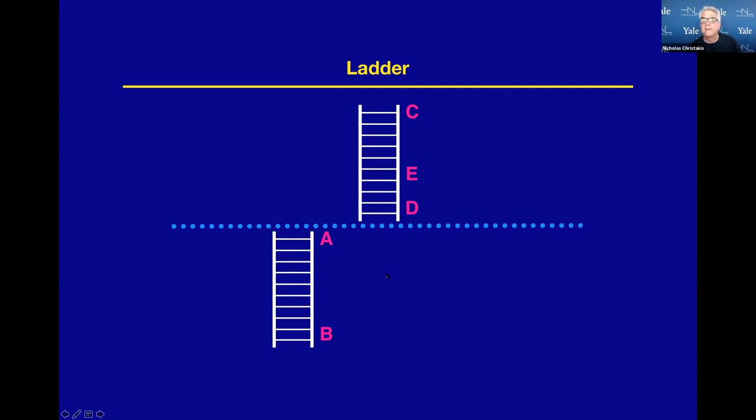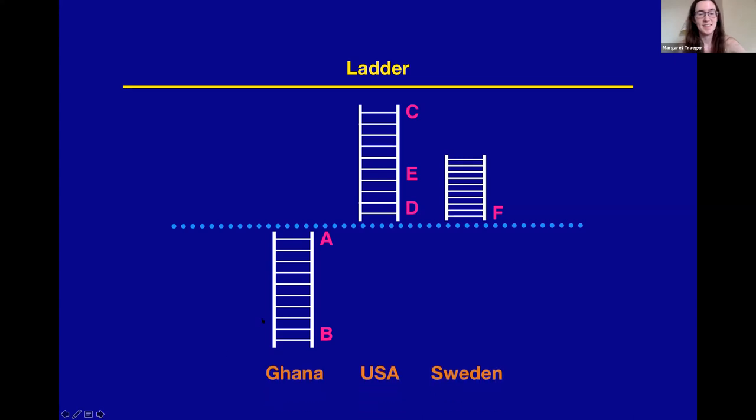Who picks A? All right, lots of you still want to be at the top, absolutely even worse off than E. And how many of you pick E? And others of you pick E. All right. And now what would you pick? A or D? Or F. And the idea here is that this is Ghana, this is the United States, and this is Sweden. And there's a further advantage to being F compared to D, and both of them are better than being A on the absolute scale, at least.